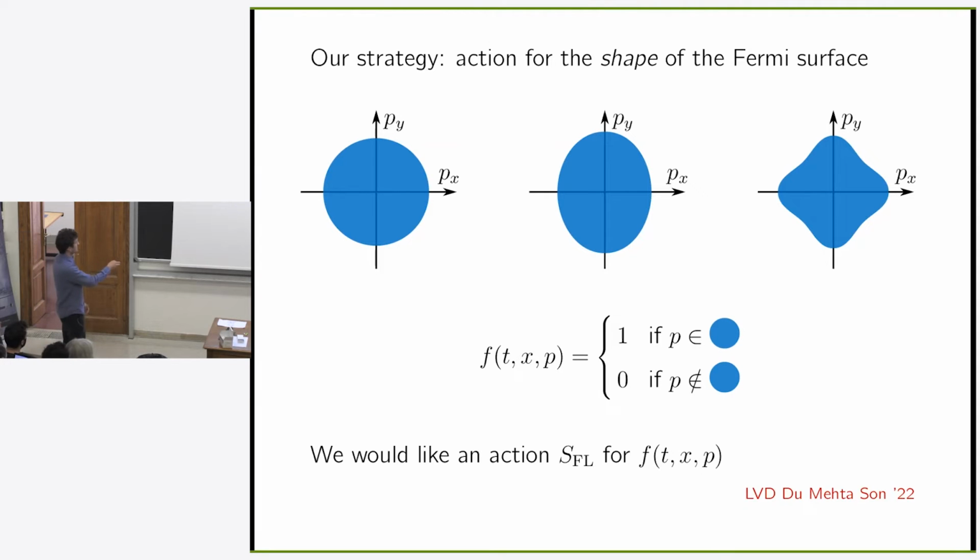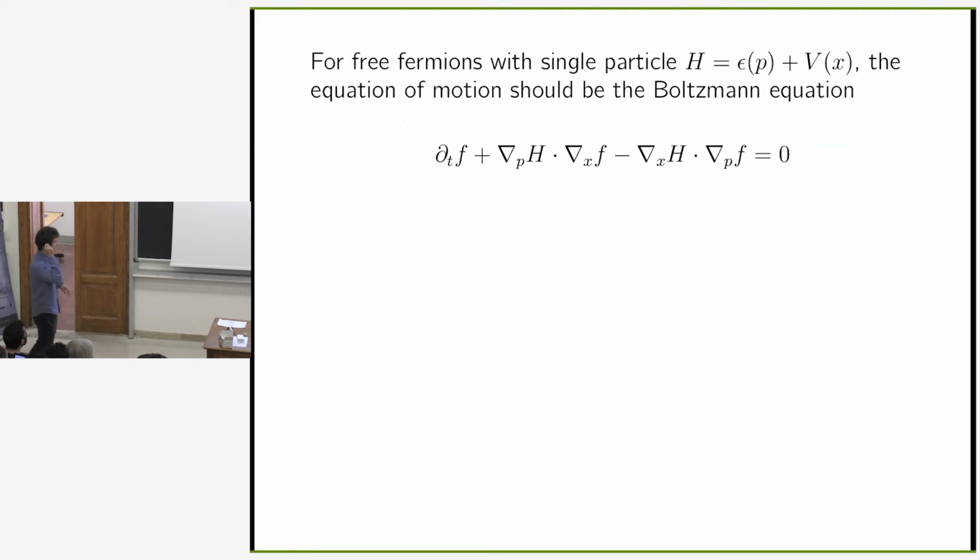So we're interested in writing down an effective field theory for these functions, but they're not just arbitrary functions. It's a kind of subclass of possible functions that are equal to 1 and 0. Okay, they're equal to 1 if the state is occupied, if my momentum is in the Fermi surface, and 0 otherwise. So the goal here is to get an action for the subclass of functions. Okay, so just as a warm-up, let's start with free fermions, with a free Fermi gas. Okay, and later we'll generalize to the interacting case.